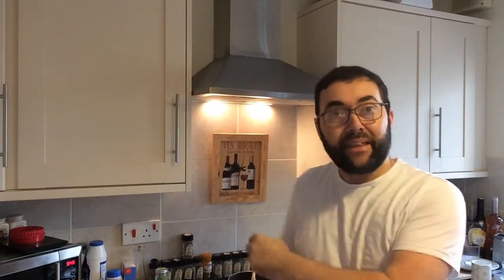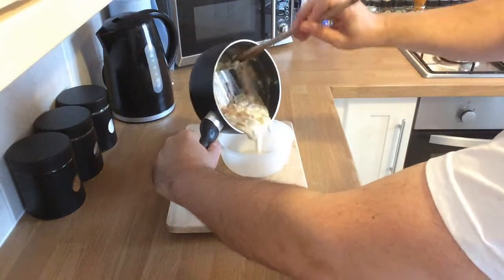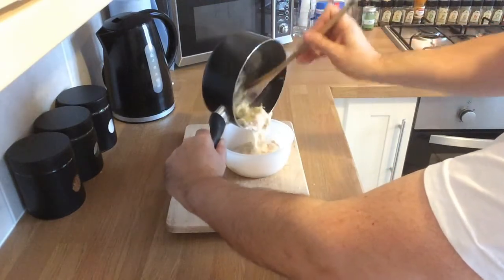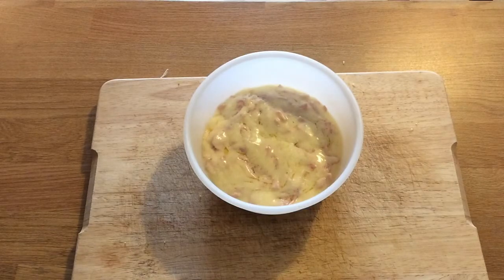So there we are, all you're going to want to do now is, once that cheese is melted, get this off the stove, decant it into a container which we have over here, and then we can let that cool down, okay? Put it in the fridge, and what you want it to do is to go nice and hard so that it'll form the centre of your chicken Kiev. So there we are. Let's get this chicken Kiev cheese and ham filling in the fridge. Leave it for a couple of hours and it'll be ready to make your Kievs.